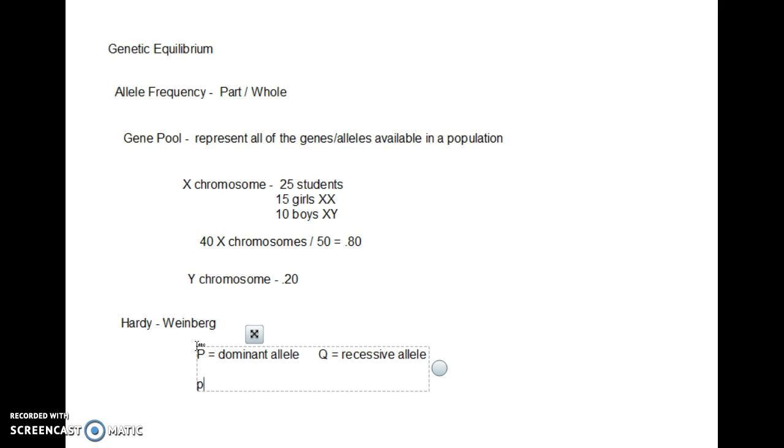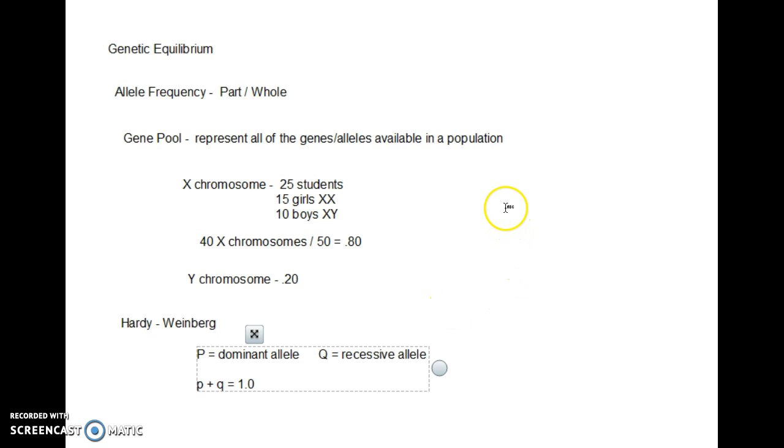If you take the dominant allele, or P, in a population, and you add it to the recessive allele, then they have to equate to 100%, or in decimal form, 100% is 1.0. So that's what we did here. We said that if 80% represent the dominant allele, then 20% must represent the recessive. You don't have to do the math. Since we only have two variables, if we figure out one variable, we can figure out the other because we know they have to equal 100%. So that's the first thing.